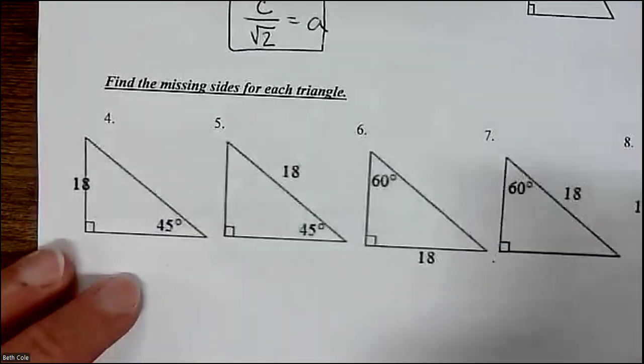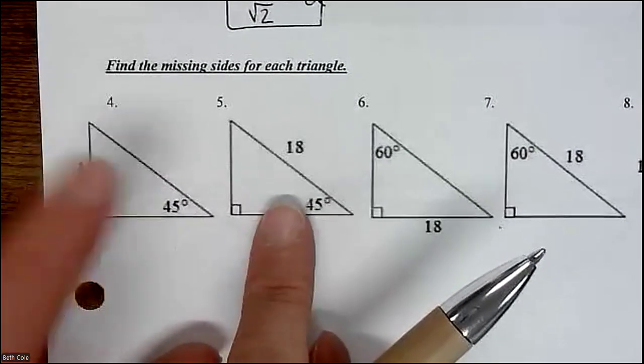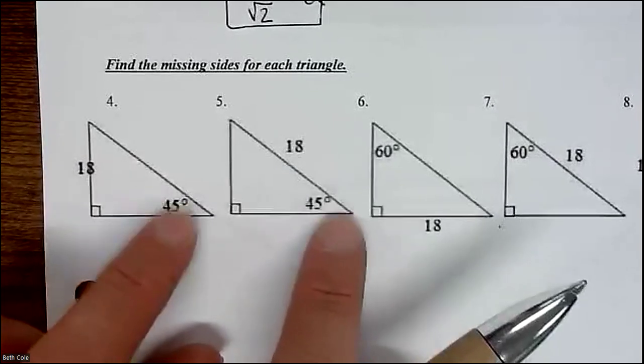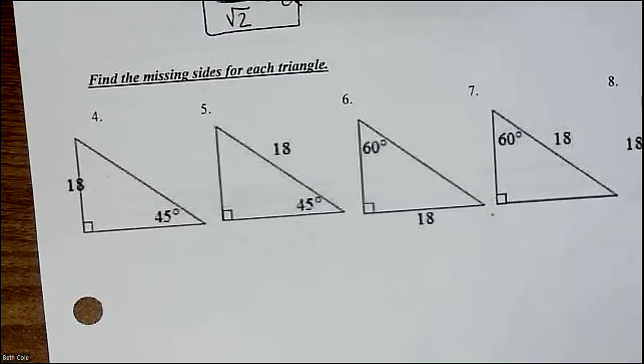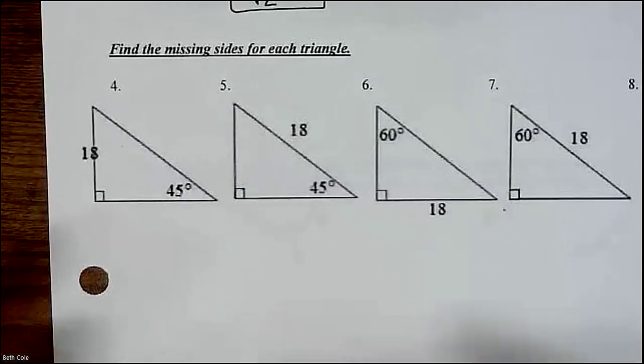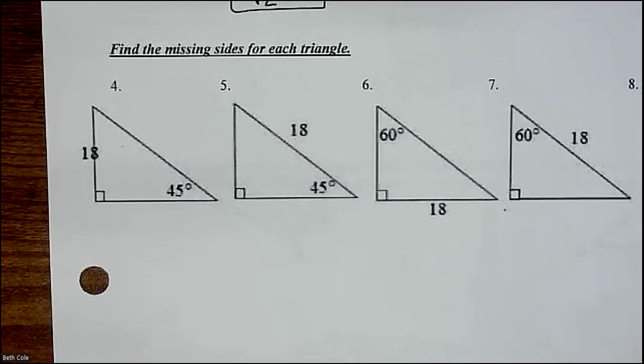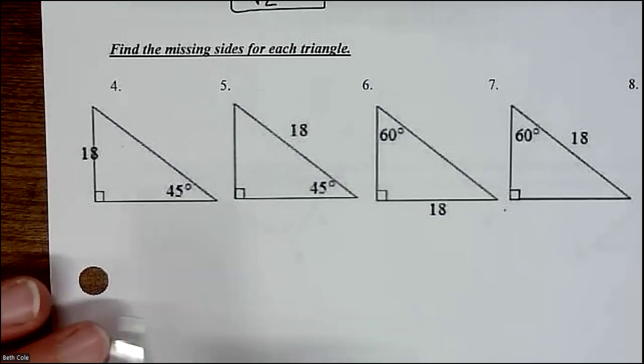Okay. So looking down here, do you see how these two triangles are 45, 45, 90? Oh, do you guys know how many degrees there are in a triangle? I said that wrong, I said angles. 180. There we go. I misspoke. I was like, there are 3 angles. Yes, obviously it's a triangle. 180 degrees in a triangle.